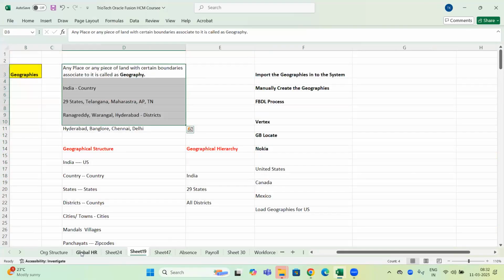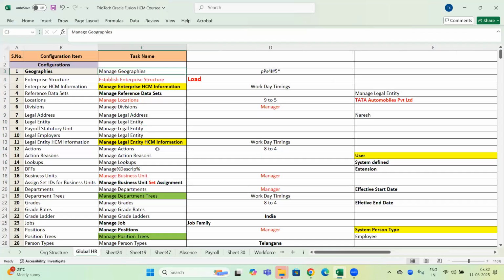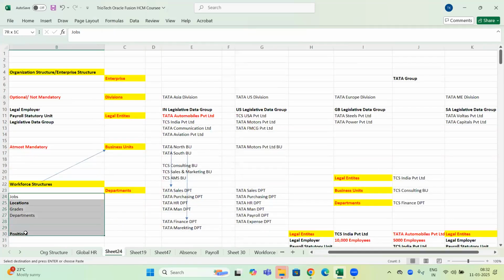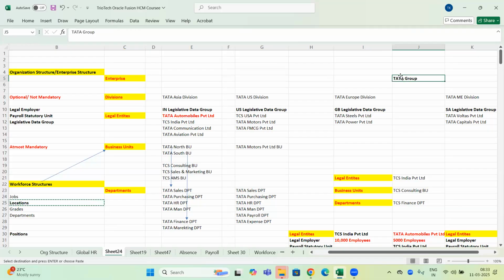See, in our Oracle HCM, in our core HR module, we have a concept called locations. That is one among our workforce structures. Locations means what, you know? Our client office addresses. Let's say our client enterprise is Tata Group. When defining that, we have to define the address of where Tata Group is located.